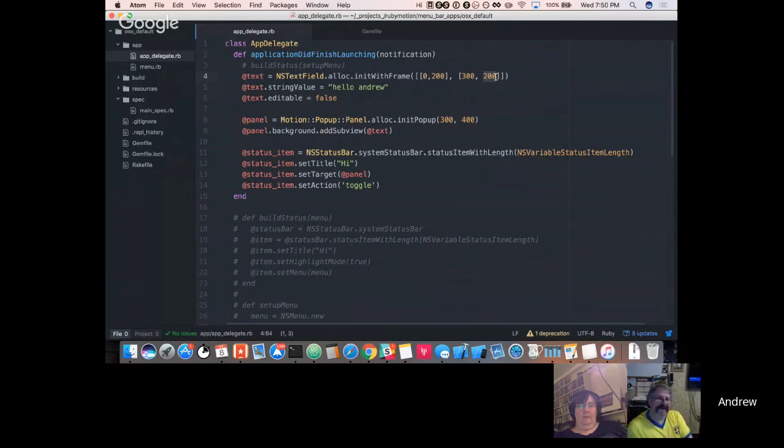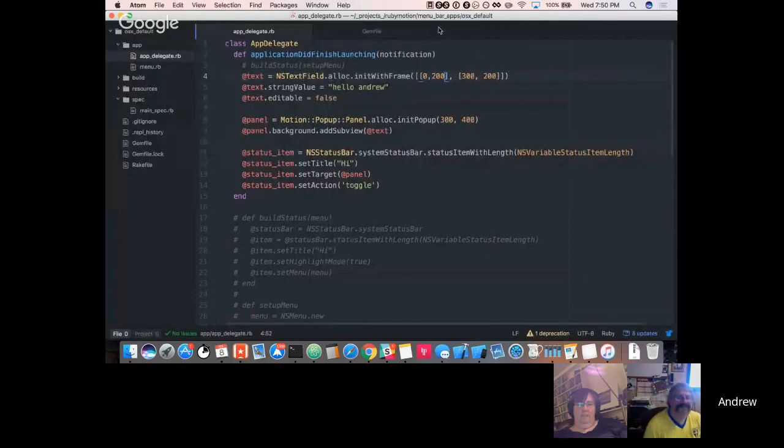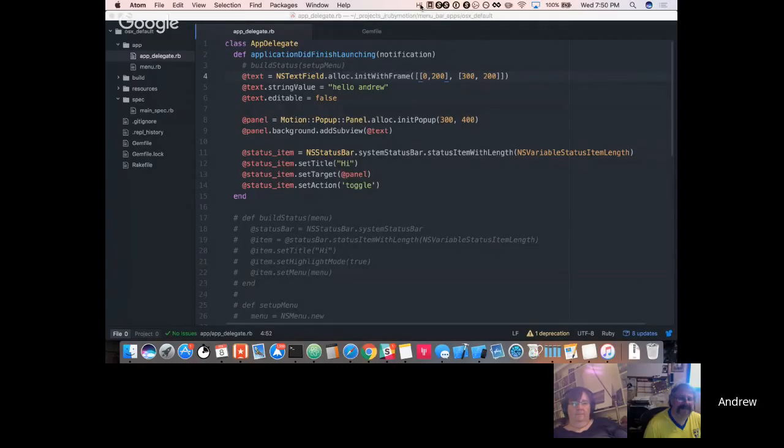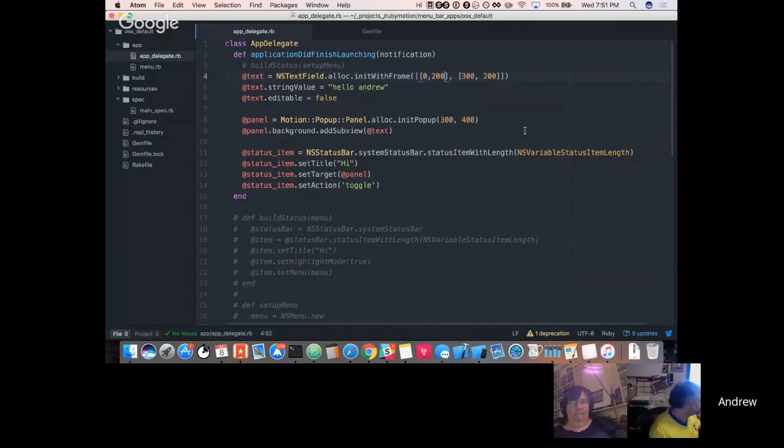Okay, so our field is 200 points high, and you're starting it at the 200. If you started at the 400 and you're 200 high, you were going up from there, which is like off the screen. So now we should be basically starting halfway between the top and the bottom, drawing up from the bottom of the view. There it is. Yeah, there you go. So that line partway through is the bottom of the text field. And the top edge is overwriting the bounds of the pop-up panel.